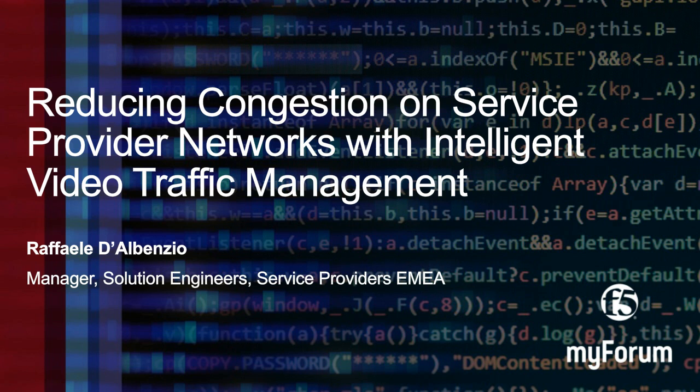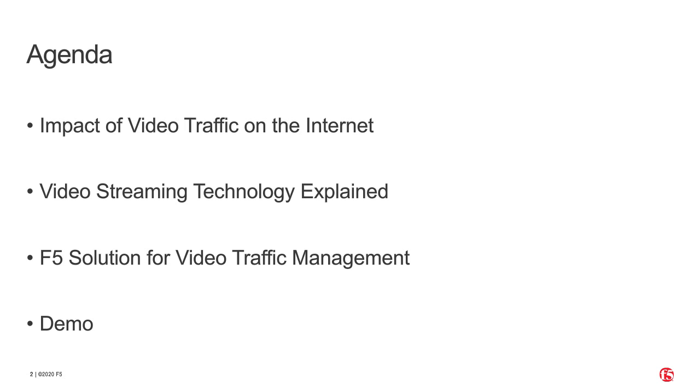Good morning, everybody. As Bart said, we're going to talk about how to manage video traffic in the service provider networks, trying to reduce the congestion in case of a specific event. So the agenda will go through 4 main topics. The first one will be how the video is impacting today the internet traffic, and as you will see, we'll take an example that is touching all of us in this period, that we have been impacted by in the last few months.